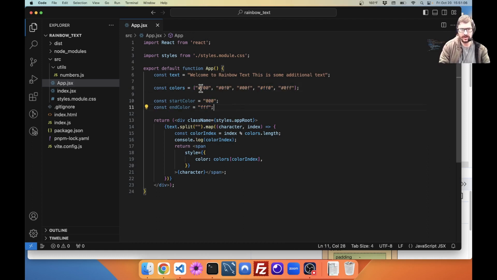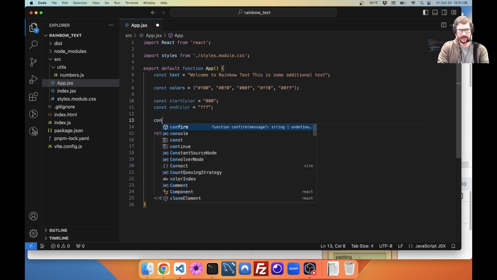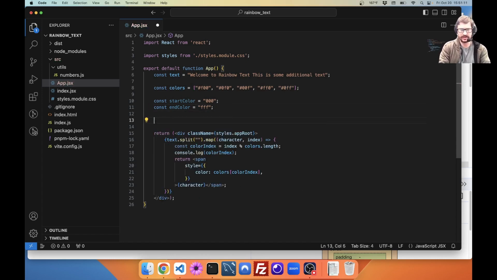So what does that look like? Well, if I've only got 2 letters, then I basically end up with 000 and FFF. Let's say I add in a third color. That'd be halfway in between these. FFF is 15, so we're looking around 8, so 888. Right? So that's 3. If I had 15 letters, I could do 15 colors. But we can do this mathematically.